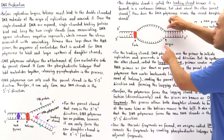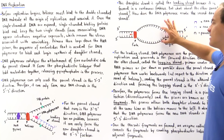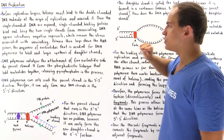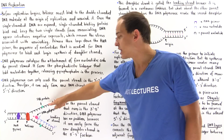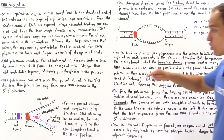So basically, our DNA helicase binds to the origin of replication, and as it moves, it breaks the hydrogen bonds and it unwinds our single-stranded DNA molecules. And after we expose these sections, another type of protein known as single-stranded DNA binding proteins, or simply SSB proteins, bind to those exposed regions, and they keep the two single strands from reassociating and reforming the hydrogen bonds. So these single-stranded binding proteins are shown in green in this diagram.